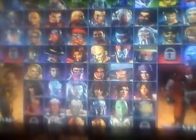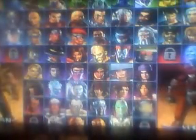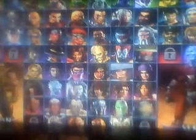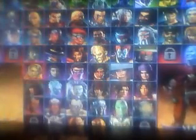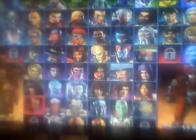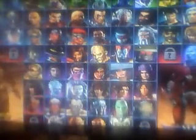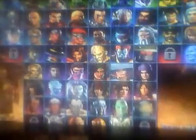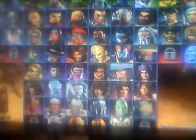Okay, what I did was, my TV's got a setting to make it cinema, which brings the image a little bit closer or a little bit bigger. And we'll go against Jarek here.